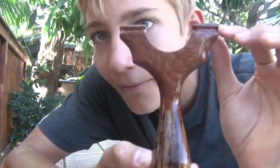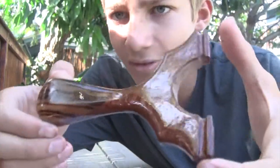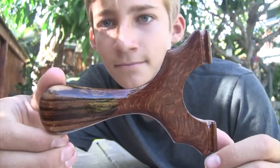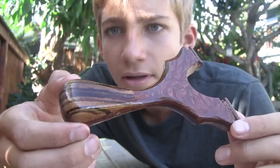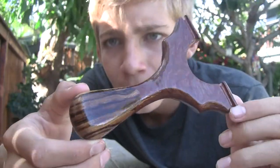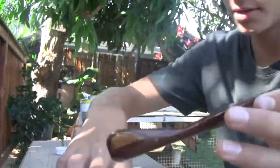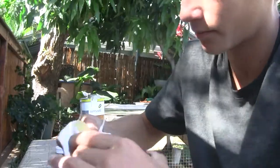Boom. Look at that. That is probably one of my better slingshots. Nice shine to it. Ooh yeah. That's going to be a good one. Okay, I'm going to get the rest of the oil on it.